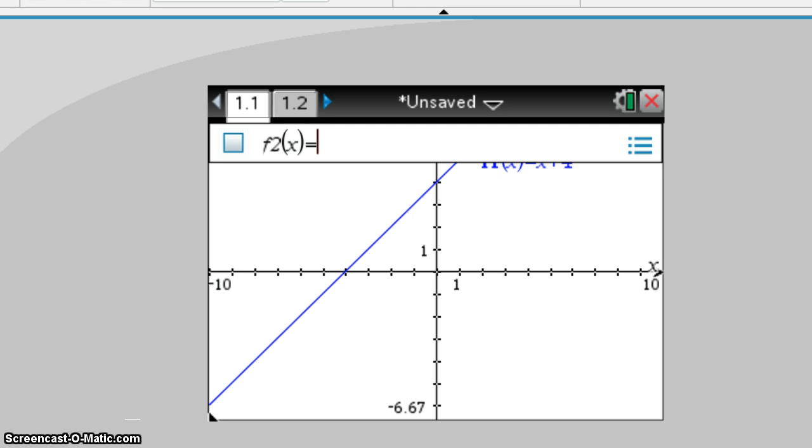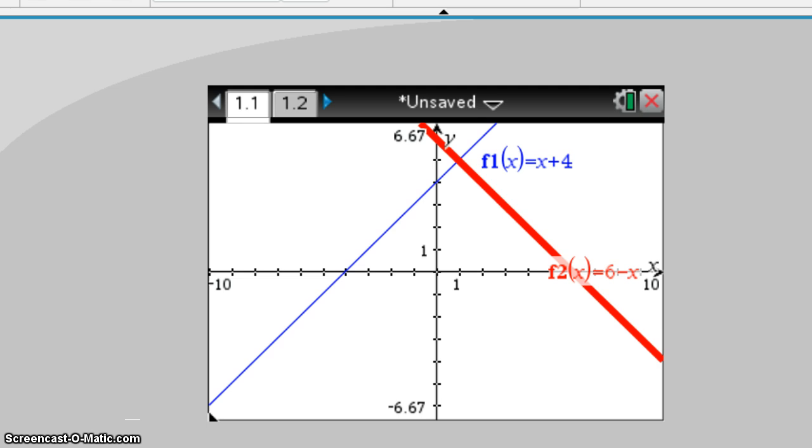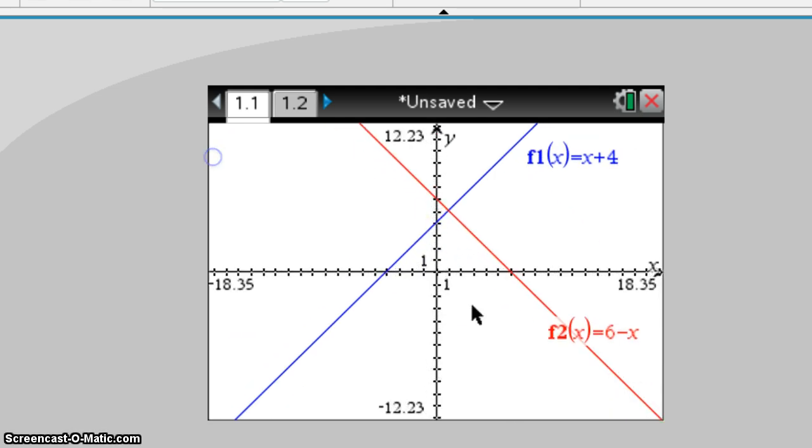I might just make it 6 minus x. Okay, it doesn't really matter what you put in there, as long as it's a linear graph. Actually, it doesn't need to be, but that's what we're going to use. Push enter. Now that's nice. I've got the two graphs. I'm just going to drag the screen a little bit like this, just so I can see it a bit better. Okay, and you can play around with the zooms if you want to on this as well. So like menu 4 will give you all of the zoom in, zoom out, all that sort of stuff. But this is good enough for me.